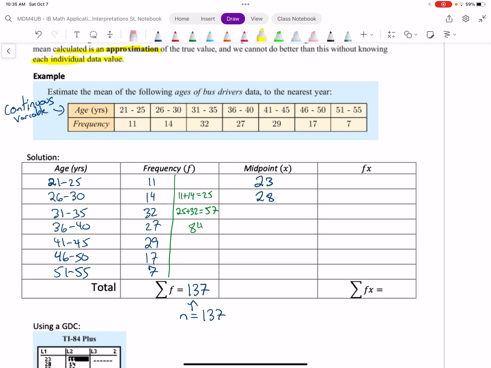So I look at my ages 21 to 25. You're always just going to take the two of those numbers, 21 plus 25 divided by 2, which gives you, in this case, 46 over 2, which is 23. Similarly here, this would be 26 plus 30 over 2, so the middle would be 28. So this one, you really don't need that process. You can kind of look and see where the middle lies, but if you don't know, you can always add them up and take the mean, and that works. So I go through these.